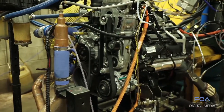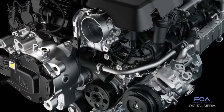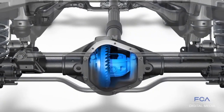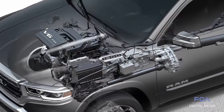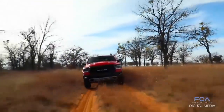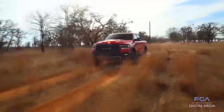The 2019 Ram also offers an upgraded Pentastar V6 that comes standard with the e-torque system on it. It's specifically tuned for truck duty and rated at 305 horsepower and 269 pound-feet of torque. The newest Pentastar V6 includes additional advanced technologies such as wide-range variable valve timing and two-step variable valve lifts. We put our engines through the brutal test that we do to make sure that our powertrains will withstand anything the customer can throw at a vehicle.